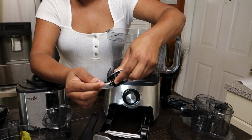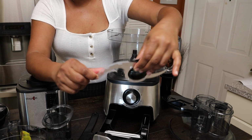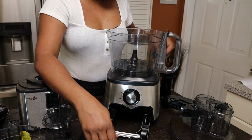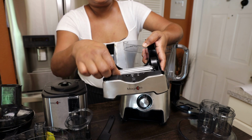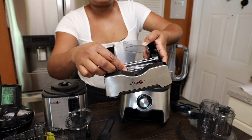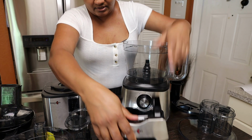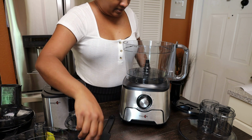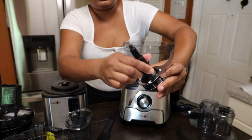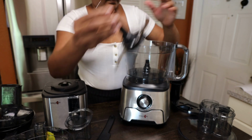It does come with these covers to protect the edges, so I'm just going to be very careful and remove that. Place those back in there, and at the front, let me show you guys if I put that on. So at the front of the drawer here, we have all of the different blades that you would need for grating and slicing, and we got 5 blades in total. So I'm just gonna place this back in, and let's assemble this. It's gonna go like this, bring it up and lock it into place. Really easy. And this goes in here.